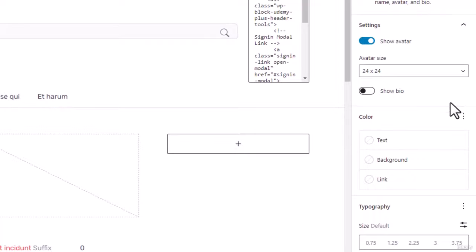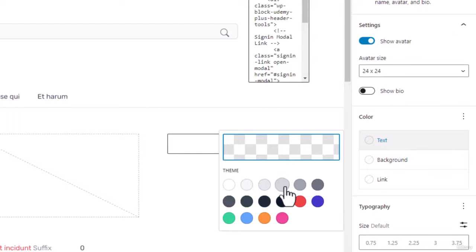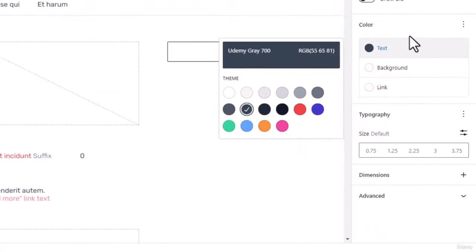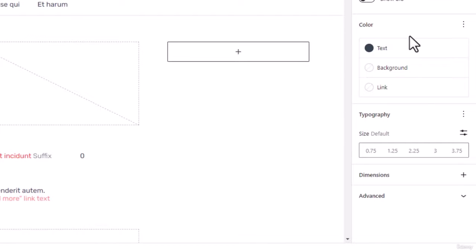Afterward, set the text color to Udemy Gray 700. This is the same color that's applied by the postAuthor class. The last setting will be the dimensions. There should be space below the block. Set the bottom margin to 0.5 rem.